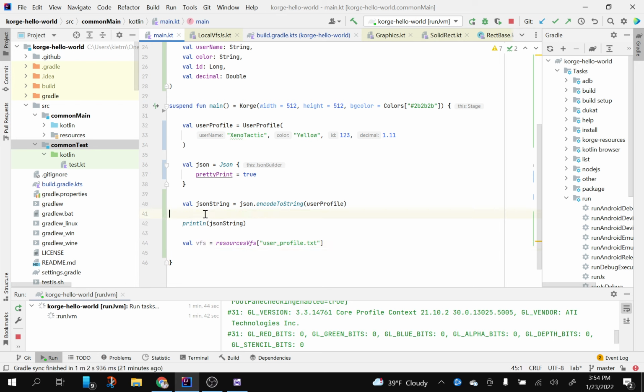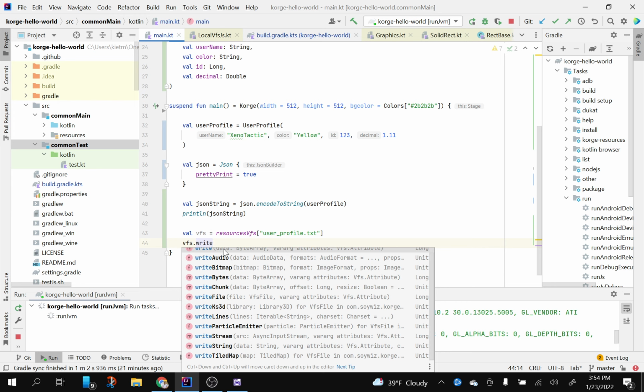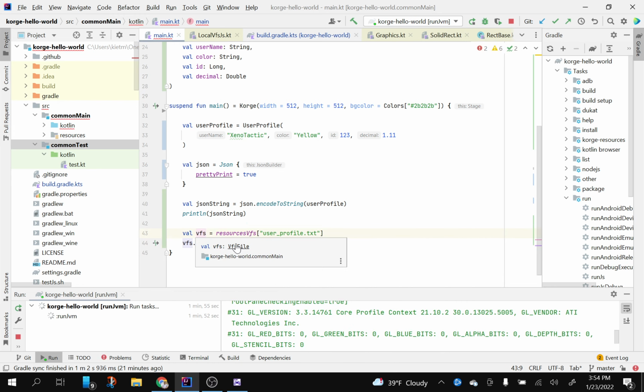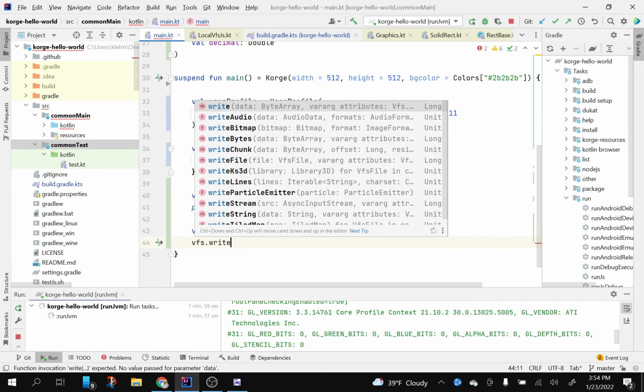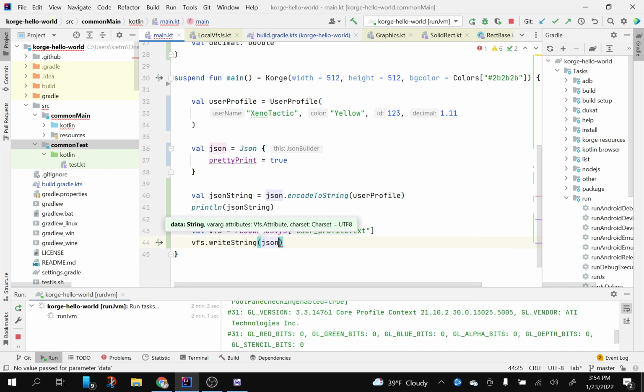So if we want to write our JSON string, Korge provides a bunch of different write functions for these VFS file objects. So this is a VFS file. If you look inside, it has many different functions. So let's do writeString, and then we'll write our JSON string.